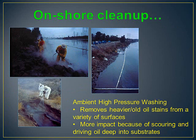So ambient high pressure washing. Now the pressure's been turned up a little bit. This is going to work on oil that's a little bit more stubborn to come off, heavier oils. It works on a variety of different surfaces, but as I said, there's going to be a little bit more impact to the habitat and animals because there's a lot of pressure being employed here, and it can even drive oil deeper into the substrates rather than getting it out into the environment where we need to collect it. But still, there's a place for it, and we've used it extensively in oil spills in the LA Long Beach Harbor. It's probably one of our main go-to response options in the harbor.